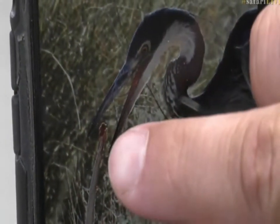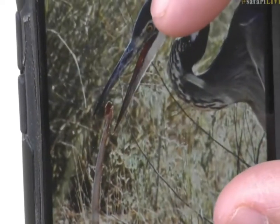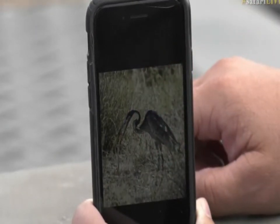You can see the head. This heron is very, very clever — it's got that long beak, so the adder was unable to bite and harm the heron. It quickly grabbed the neck and the head of the snake, killed it, then fed on it and swallowed that snake whole. It was amazing — really a unique sighting.